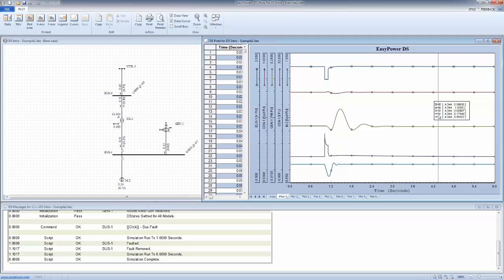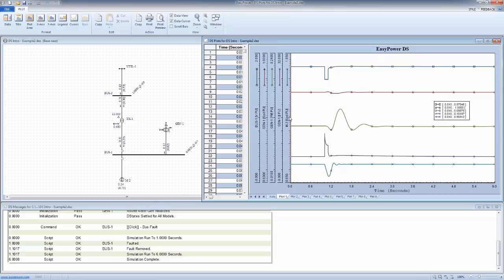Then this shape and color here, I look for that, and I see that it's generator 1 current in per unit. And finally the last one, which has an x sign at the end, in a bright blue color, is the speed in per unit of the generator.